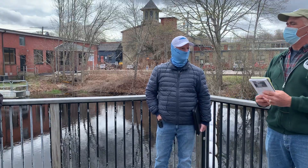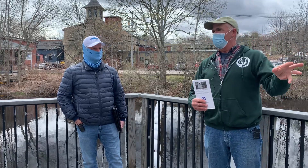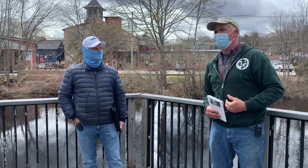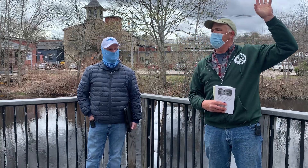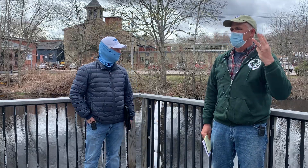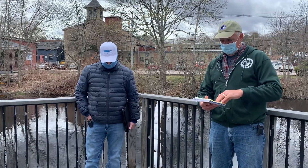With our group, we're involved with the URI Watershed Watch, which collects data from all the lakes and ponds through volunteers across the state. My wife Elise has been compiling data on this whole area so we can have an archive of information. It's important for our group to generate funding to continue these monitoring sites. The Salt Ponds Coalition funded one site. We're going to fund the site at Saugatucket Pond, plus another site to be determined. We're hoping this year to have three sites collecting data on a sustained basis.